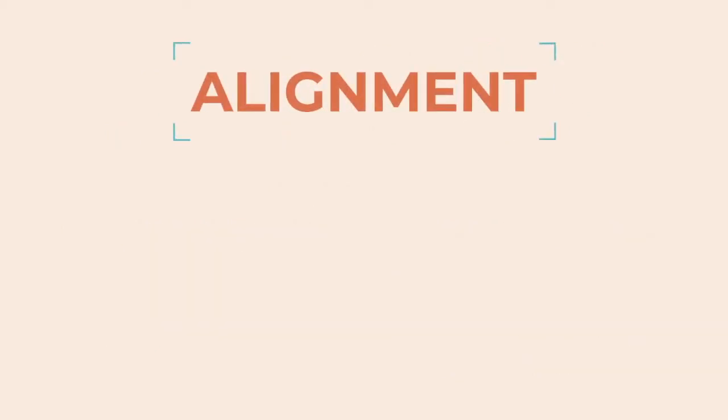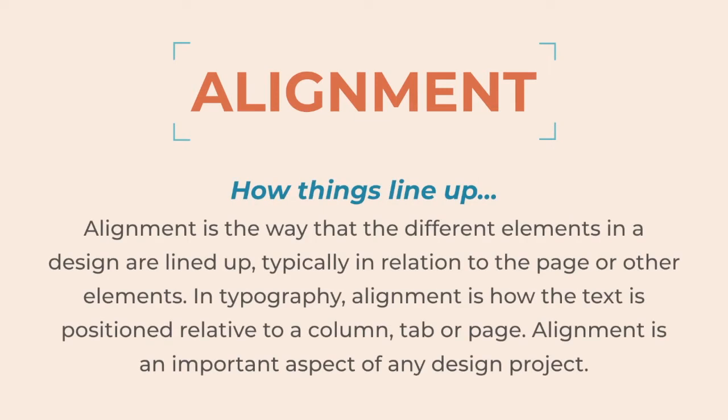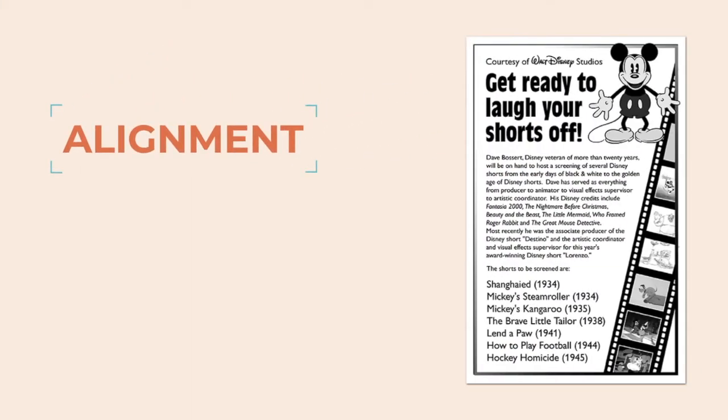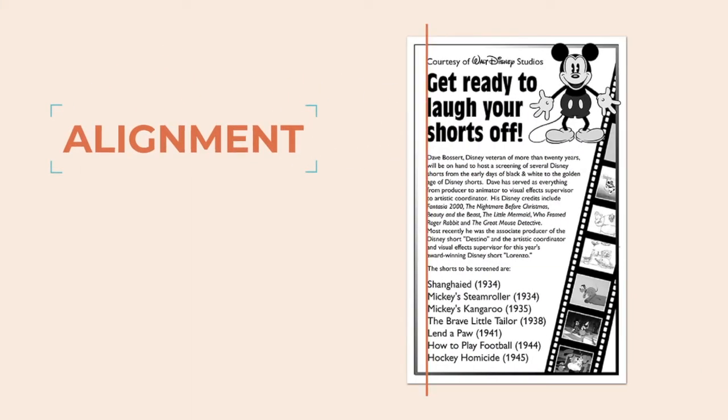Alignment, that is obviously just what it sounds like. It's how things line up. This is important to understand what you are doing in your specific design. Obviously, the more text you have, the more alignment matters. It's how it's positioned relative to other things on the page. Here's a super simple example of an old ad I did for Disney, and then it just shows you everything is aligned to the left in this case.